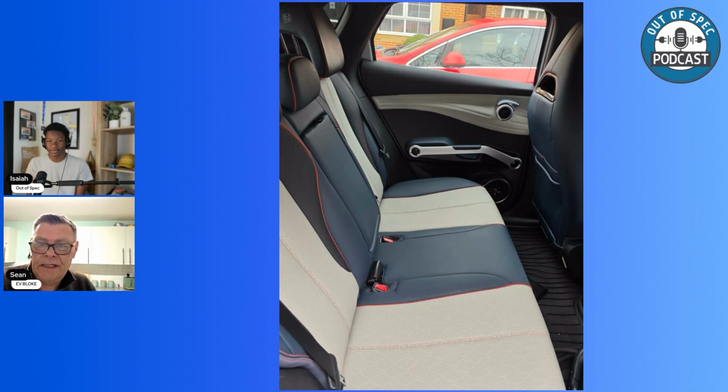It has had an update just recently to the mapping system, because one of the things I complained about before is it wasn't mapping to chargers, which is a pretty basic thing now. You'd expect it to at least do that, but it actually does that now. You can put in a route that would be outside of the range of the car, and it will map you into the various chargers along the way. You can either accept those or cancel them and put in your own. To be honest, looking at it, I think that works reasonably well. Most of the ones it advises you to go into would probably be the ones you would use. So they just updated that, and that's now a really quite important feature on an electric car. Right, you want to make sure that the navigation works.